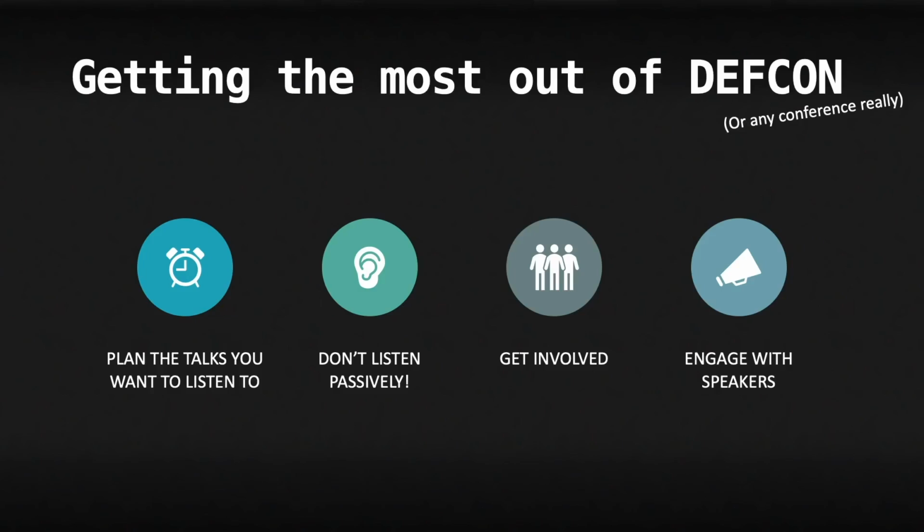And the next advice is really engage with speakers. As a speaker, I can tell you, I love talking about myself. But really, asking questions, even just a nice little thanks for your talk, it was really interesting, can start that conversation with a speaker, and do the networking side of things. And also it means that you're engaging in the conference. You're not just watching it passively like a YouTube video, but instead you're really getting the most out of that talk. And when you have these discussions and ask questions, you open up your own imagination.